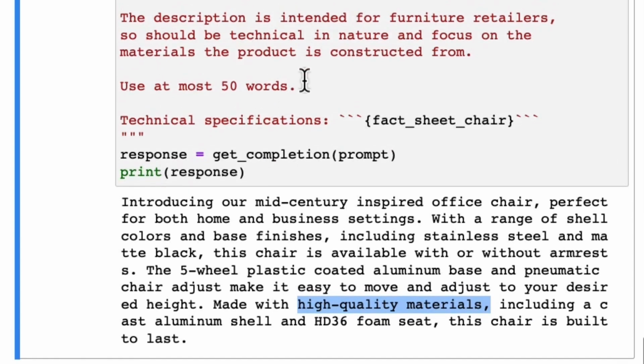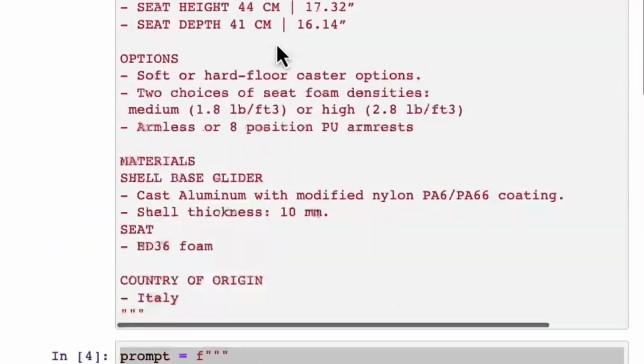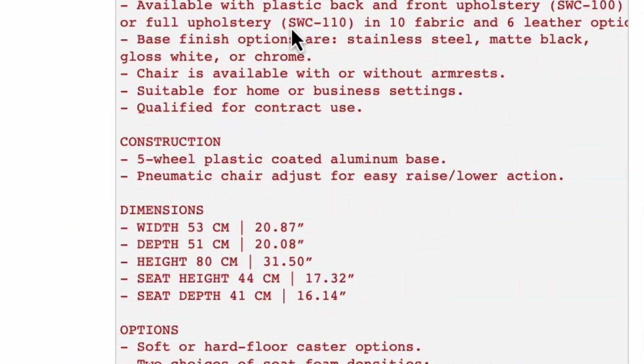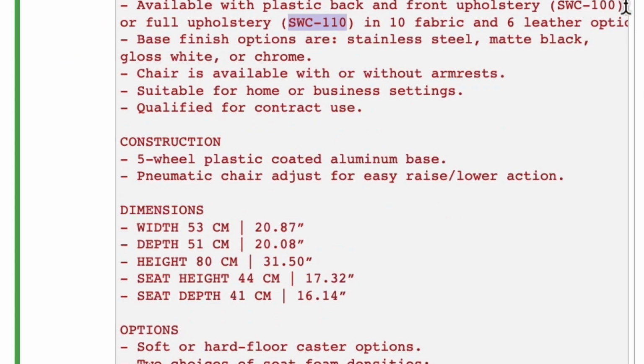So by changing the prompt, you can get it to focus more on specific characteristics you want it to. And when I look at this, I might decide, at the end of the description, I also wanted to include the product IDs. So the 2 offerings of this chair, SWC110, SWC100.